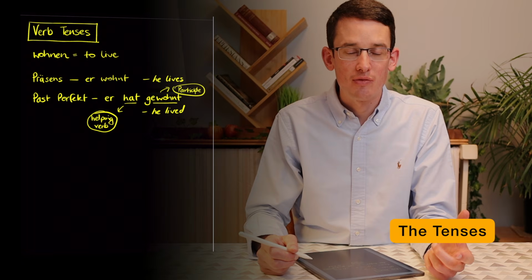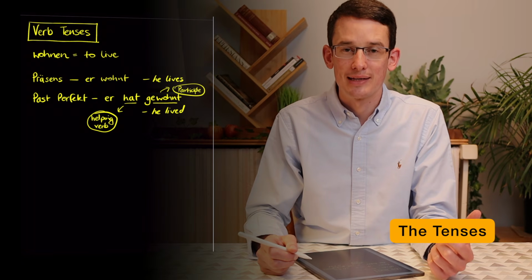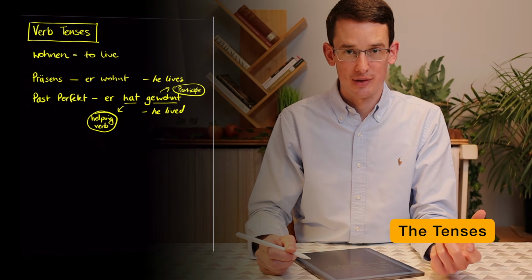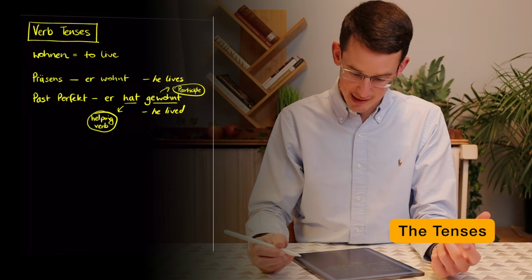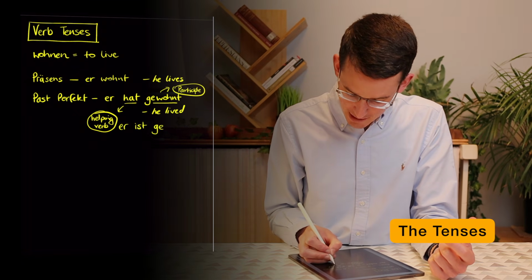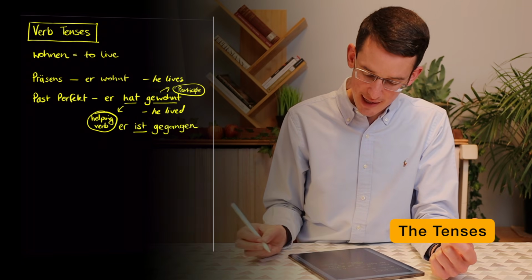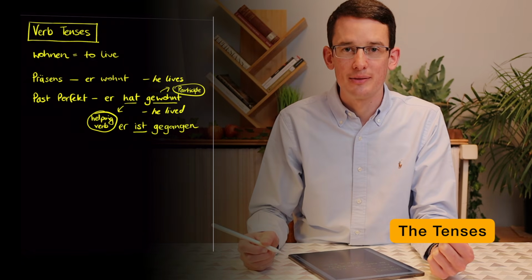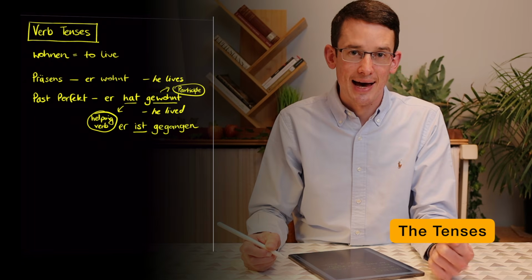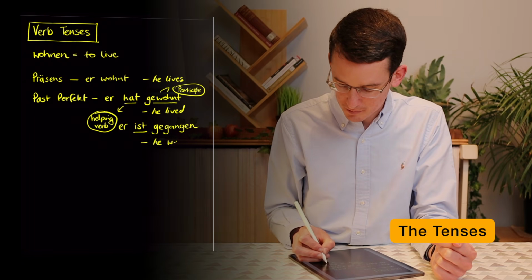One thing just to be careful of is that verbs that show motion in German typically take sein as their helping verb, not haben. So I'll just give an example of that. If you took, for example, the verb he went, this would be ist gegangen. So here the helping verb comes from the verb sein, and it's ist gegangen instead of hat gegangen. Why? Because it's a verb that shows motion.